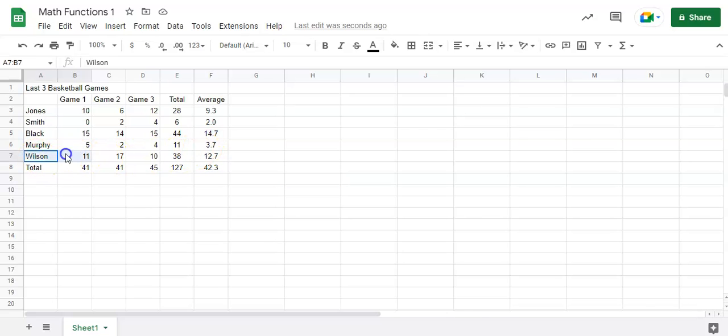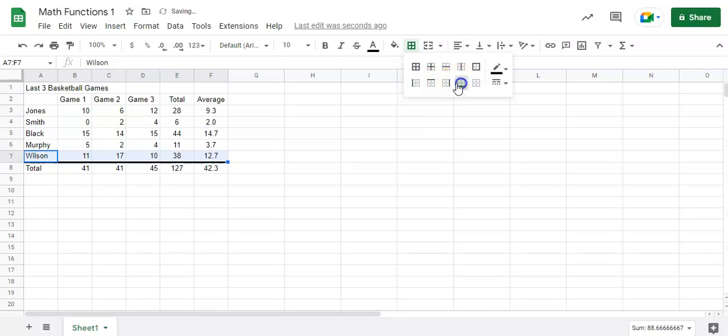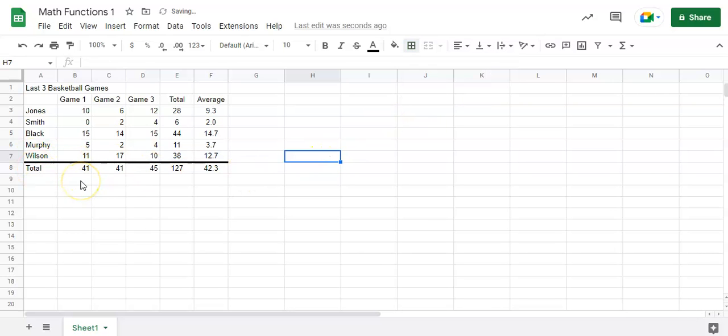And you can put in a bar right here, make it thick, put it on the bottom to separate. And you can do like that and also do the columns at the same time.